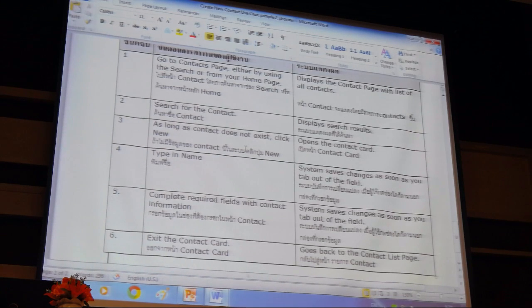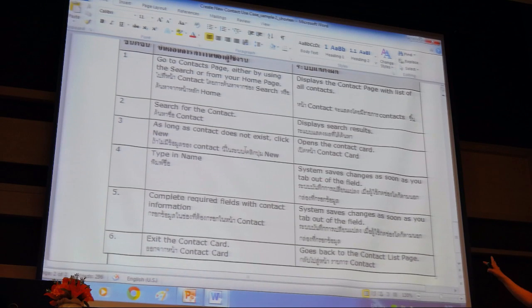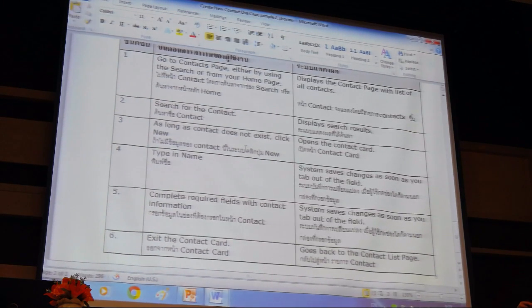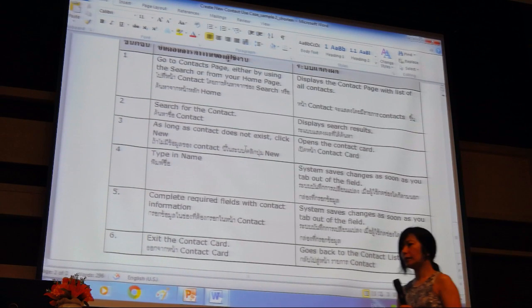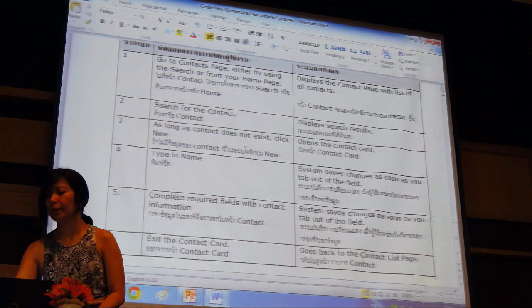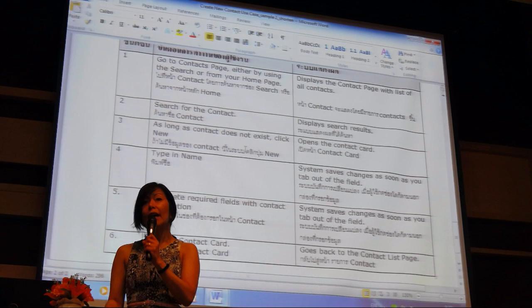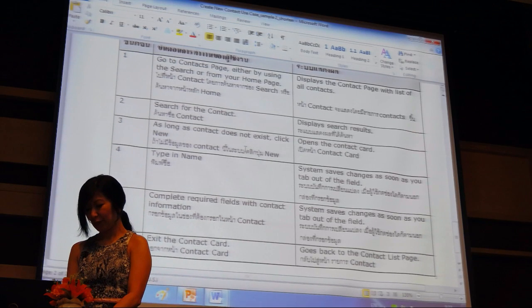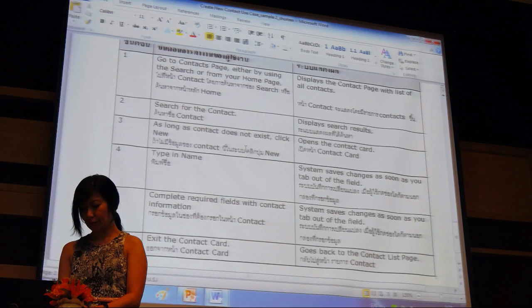Okay, so does this make sense: action steps and then response? The left is the steps, and the right is what the system shows after we do that. A question: when there is a problem, should we report to IT and stop, or move on to other steps? Yeah, if you cannot proceed, then you just report the error to us, so then we can fix it right away, hopefully. Stop that use case first, do the next use case, and when the problem is fixed, come back and do that one again.